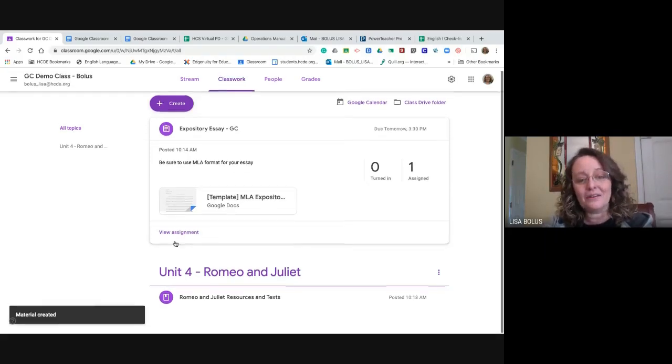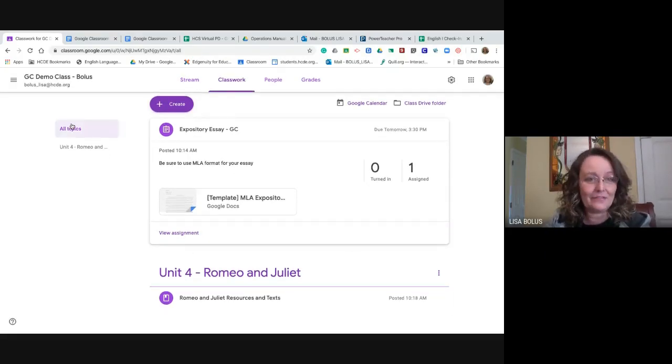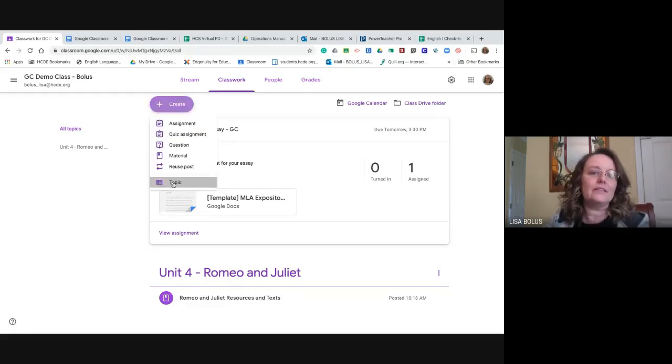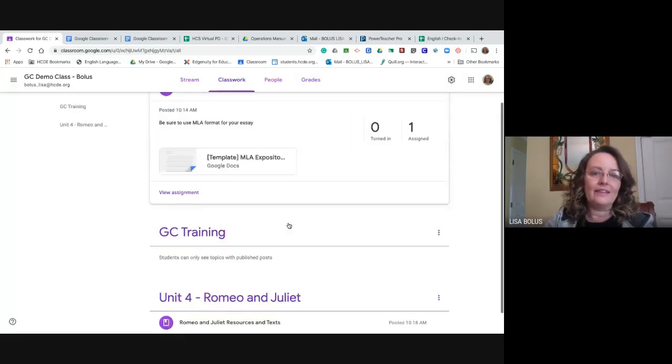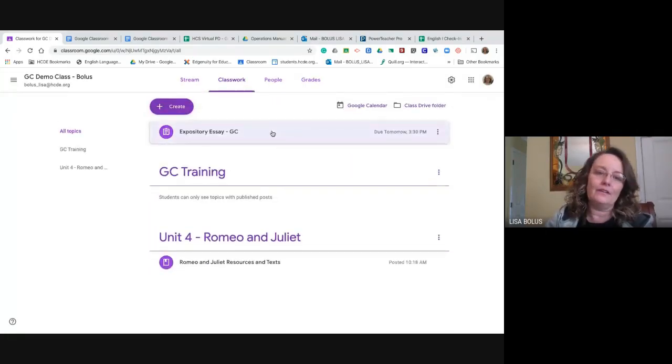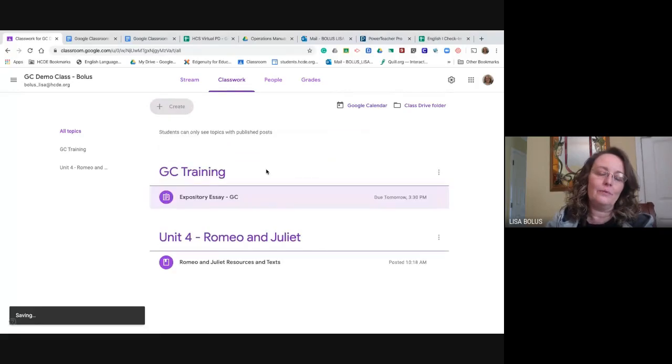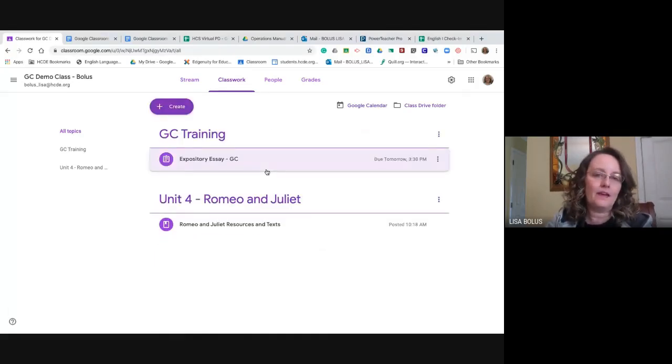Notice here that it also copied over my topics. Over here where it says all topics, you can create topics in your classwork to organize the assignments. So I can do Google Classroom Training, add that, and then I can drag assignments within here and put them wherever I want them to be. Now let's say I wanted my Romeo and Juliet to be closer to the top.